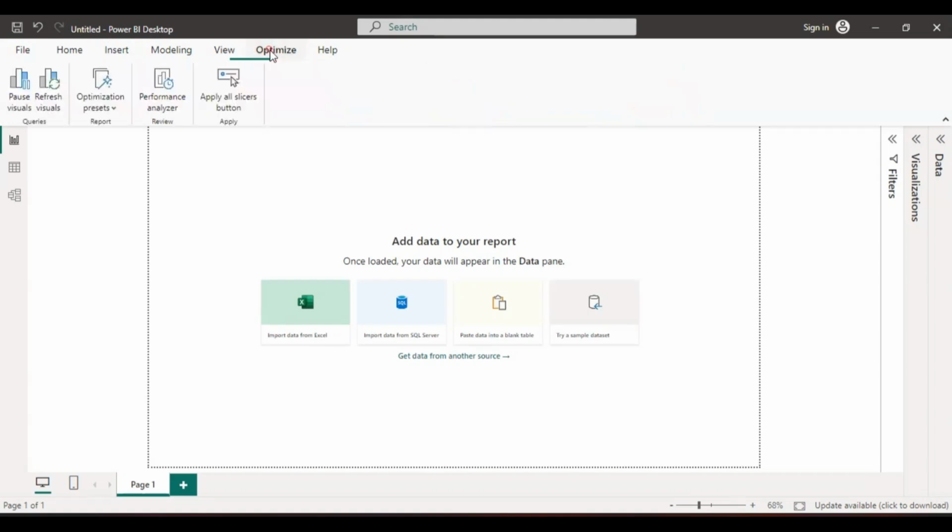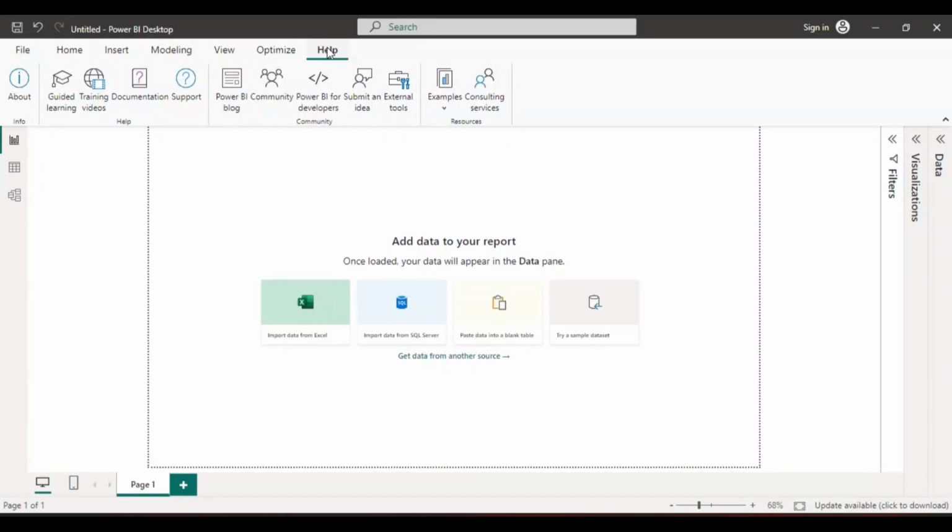So optimize, and help, in case you are confused or you need help either from the community or from any aspect you don't understand, external tools, or you want to go into consultant services. They are all there for you.